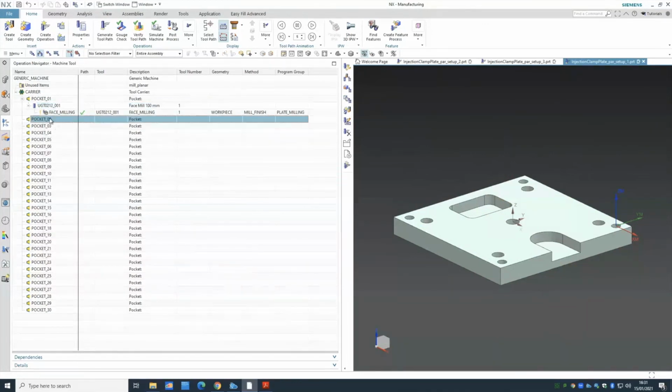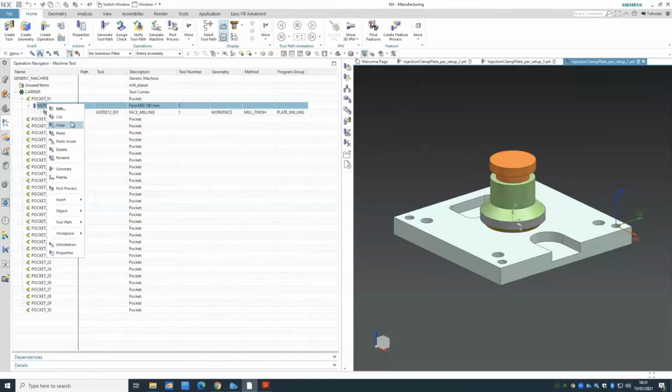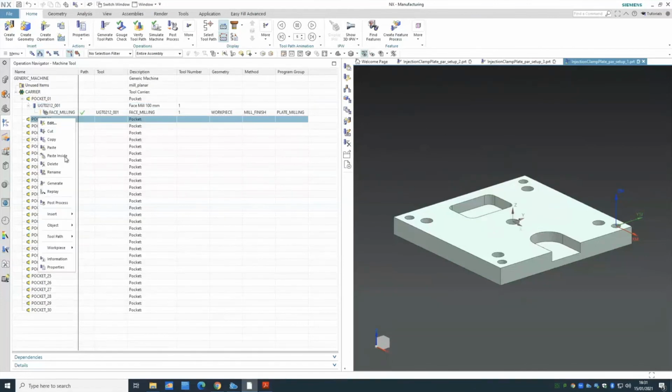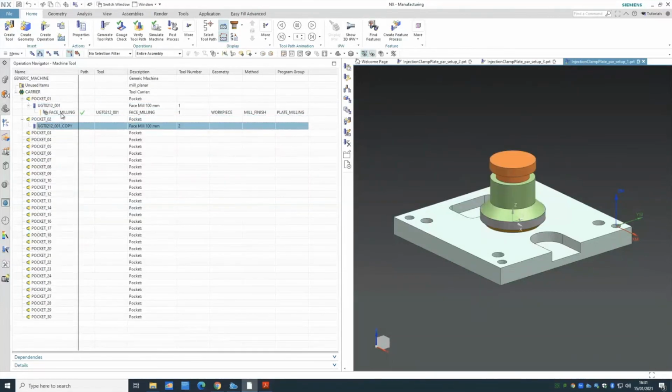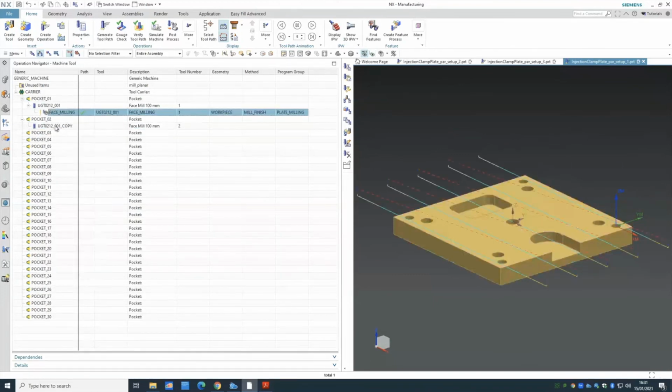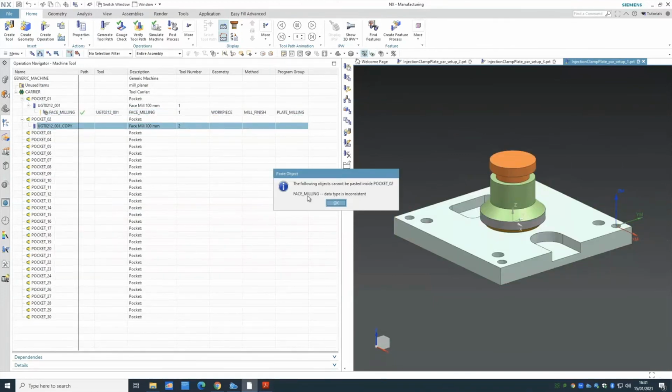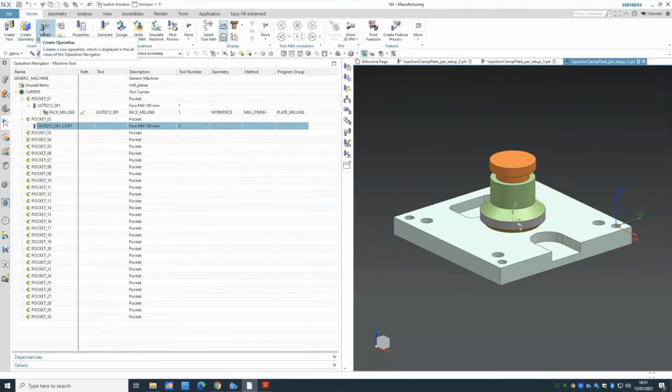Let me do this one. Let me see whether I can paste inside. Okay, yeah, because there isn't any tool attached to it. Let me do this one. Copy and paste inside. Yes, this one, and then I can see whether I would be able to copy this one. Otherwise, I will create another one. Okay, so it doesn't let me. I'll just do the same thing I was doing.